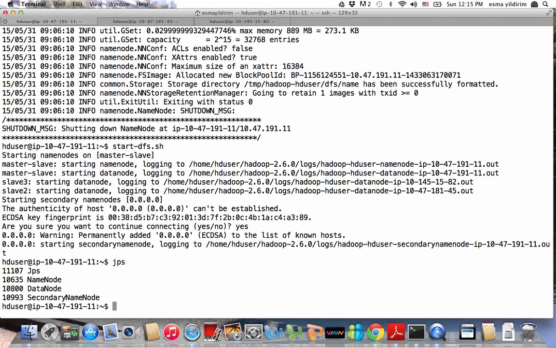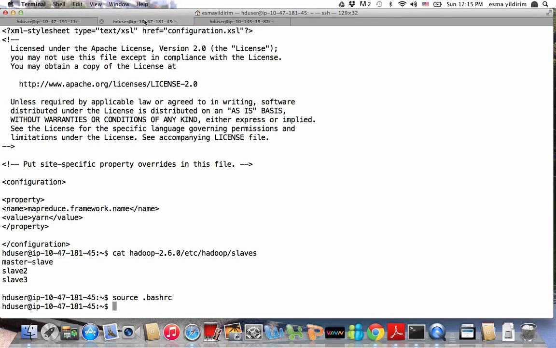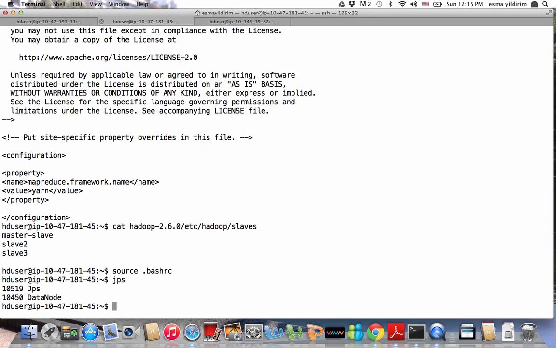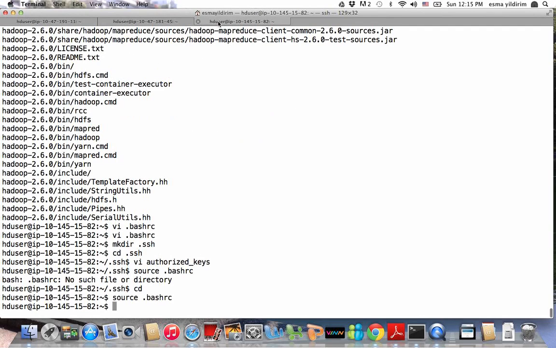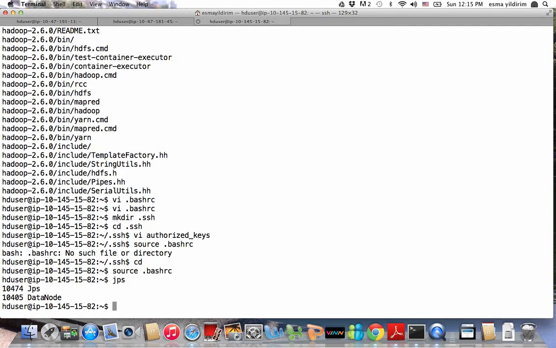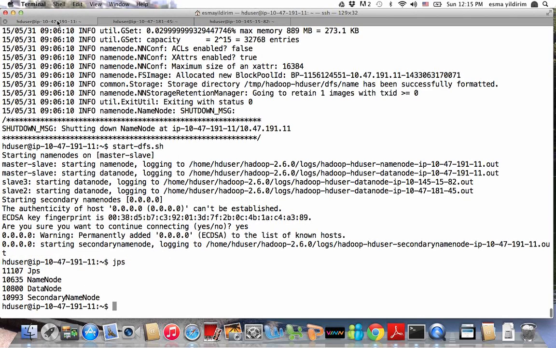Okay. Name node, data node, and secondary name node are running on the master. Let's check the slaves. jps. The data node is running. The data node is running. Everything is okay. Let's start yarn.